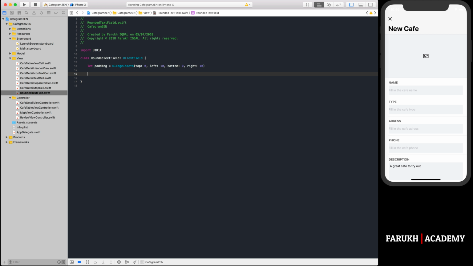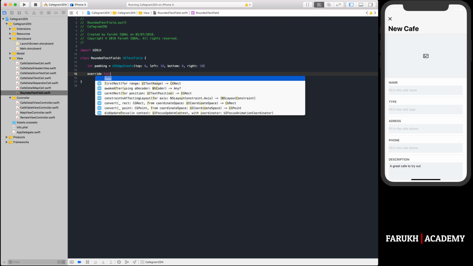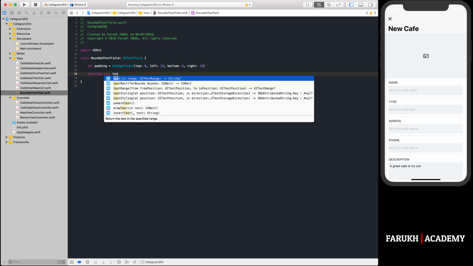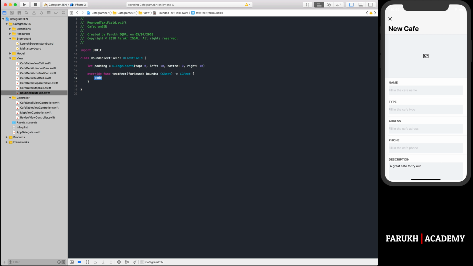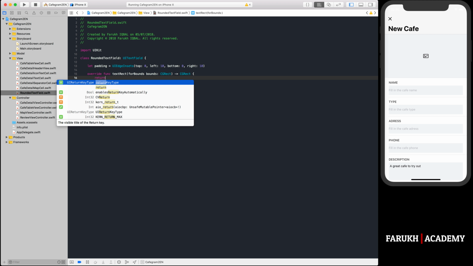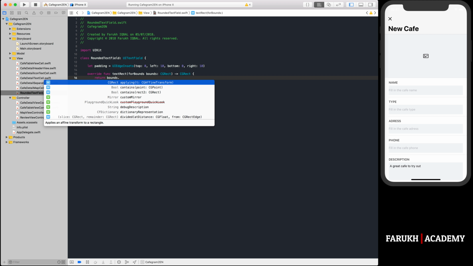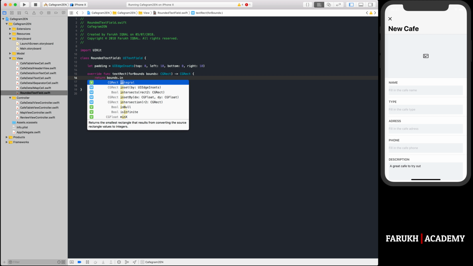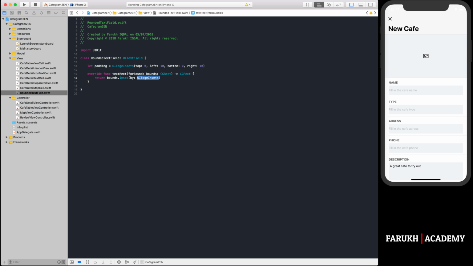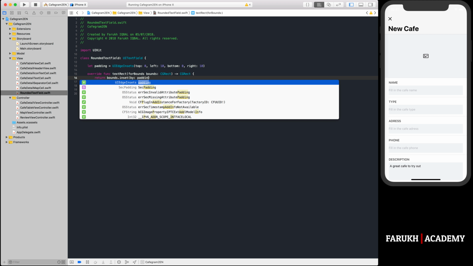And then override func textRect, this one, and write return bounds.inset by, and here you are going to say padding like this.